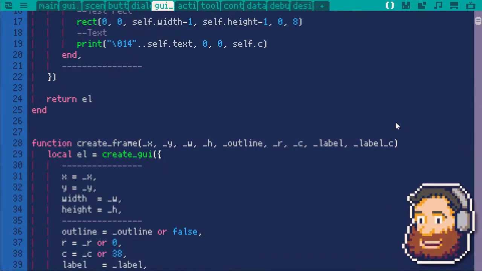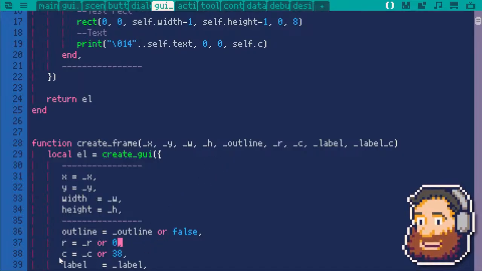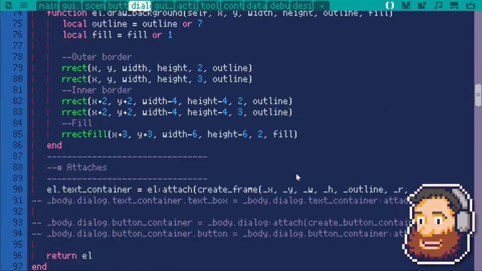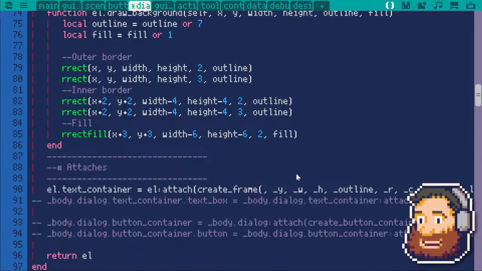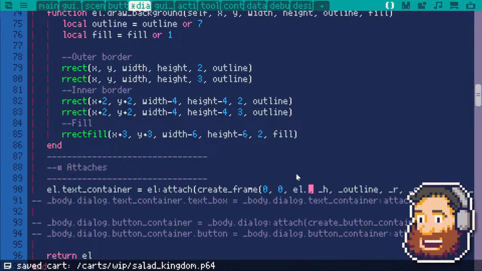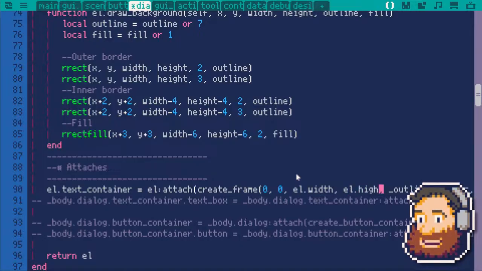Where's my GUI parts? All right, so we've got an X, a Y, a width, and a height, an outline. Oh, what is R? Radius. And then a color, label, and a label color. So let's do 0. Width, we'll do element.width, element.height.